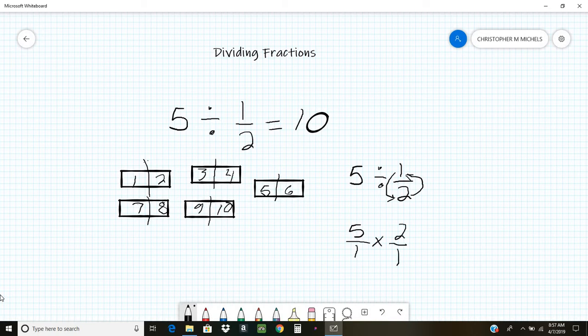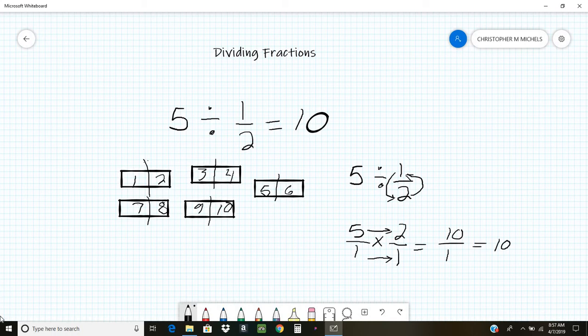That's the funny thing about dividing by fractions: there is no actual traditional division. It's just multiplication. I used to have a professor in college who said, there is no division, there's only multiplication of reciprocals, which is true to an extent. Once we get to times, it's just what we were doing before. We look for diagonal reduction: 5 and 1, nothing; 2 and 1, nothing. So we multiply straight across. 5 times 2 is 10, 1 times 1 is 1, so this just becomes 10.